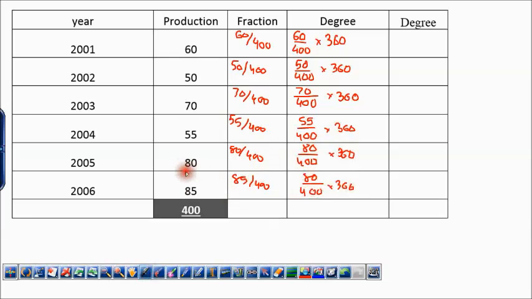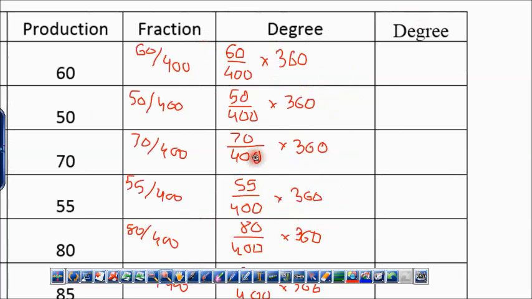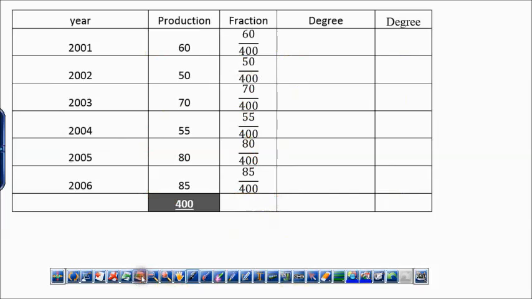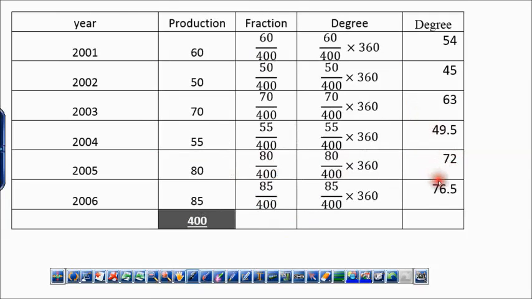And now comes the time to calculate every degree. First you have to cancel it. 0 0 cut, 4 tens are 40, 4 nines are 36. 0 0 cut, 6 nines are 54. 0 0 cut, 4 tens are 40, 4 nines are 36, 5 nines are 45. 0 0 0 0, 4 nines are 36, 7 nines are 63. 0 0, 9 fours, 9 tens, 2 twos, 2 fives, 5 elevens are 11 twos are 22, and so on and so forth. You get these calculations.